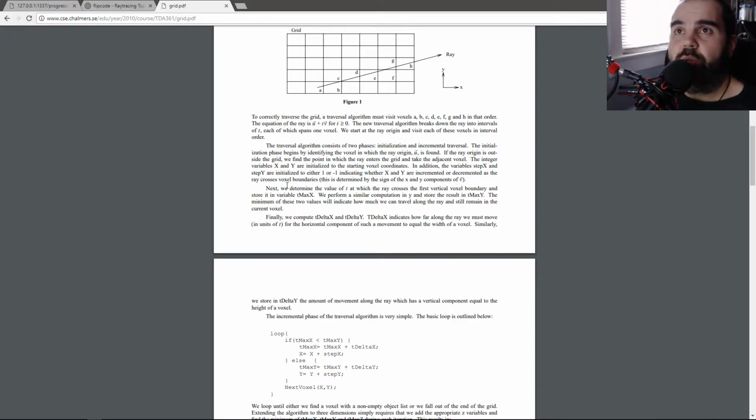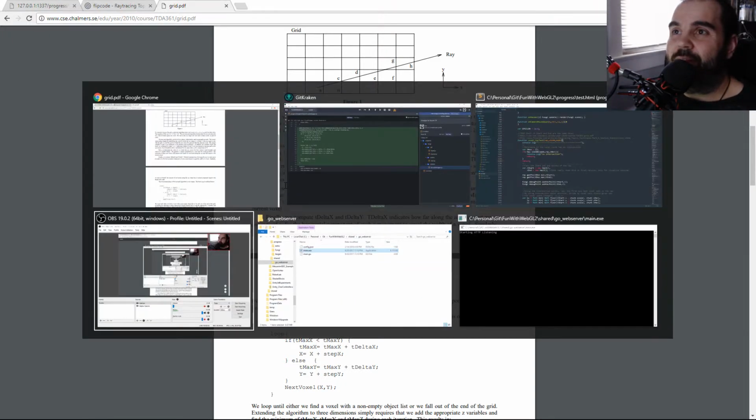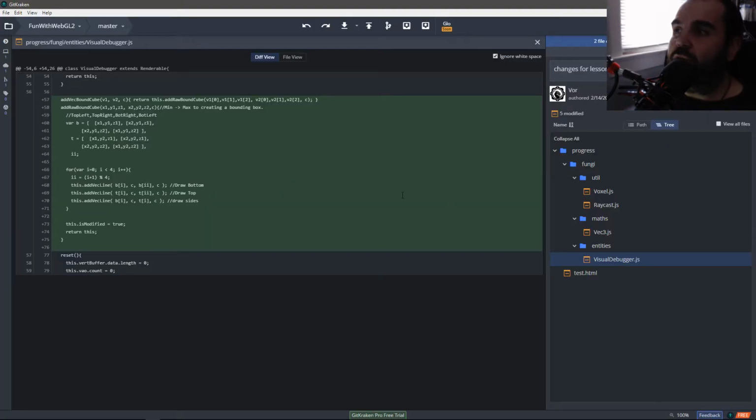So let's quickly look at some changes we had to make to the engine to make this all happen. One quick change is that I added to the visual debugger the ability to visually see just cubes. You pass in the minimum and maximum bounds, and it generates a bunch of lines that create a cube for us.